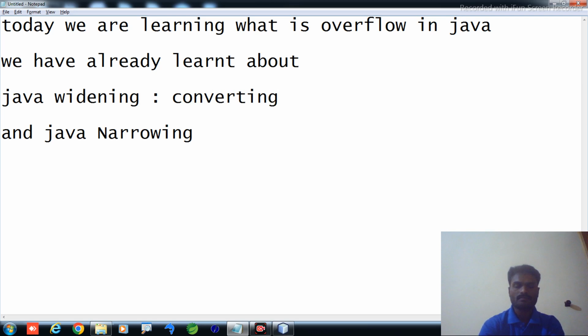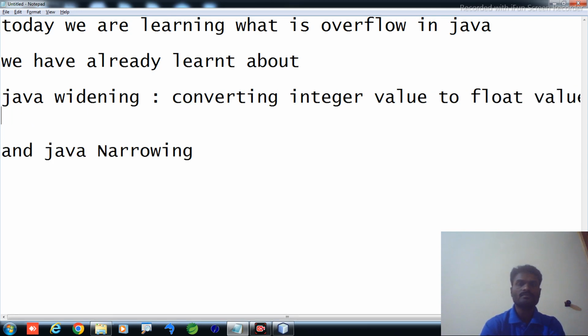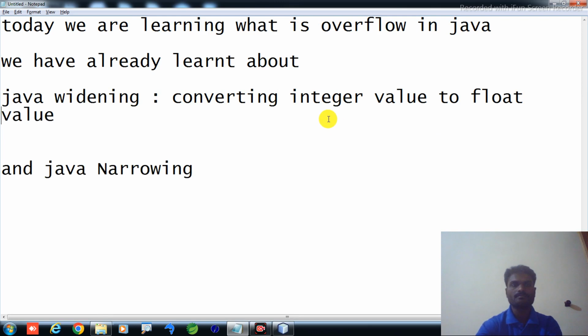Converting an integer value to a float value is called Java widening.